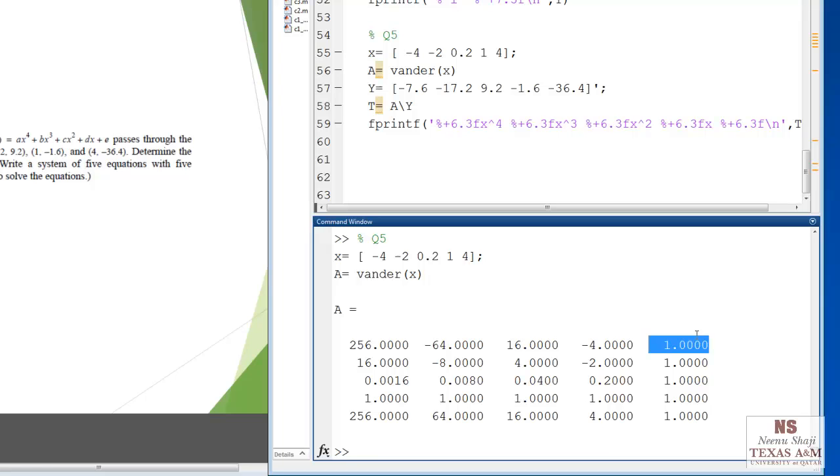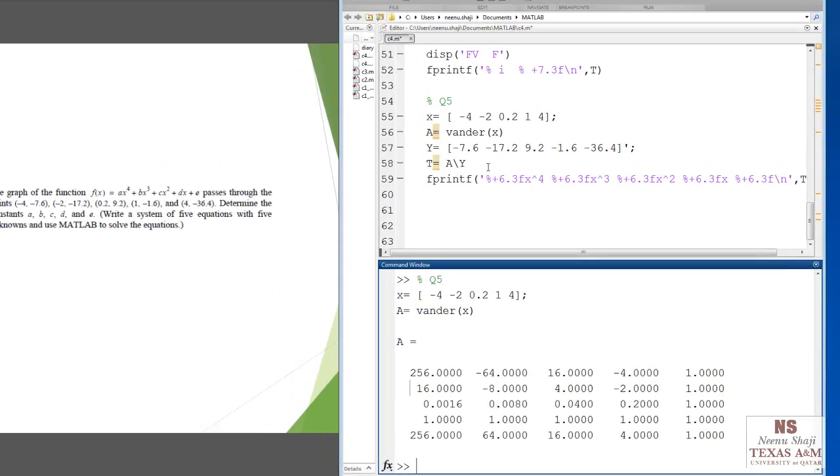That will be -4 raised to 0. Okay, and then the next row, so we have -2 raised to 4, -2 raised to 3, etc. So it follows that way.